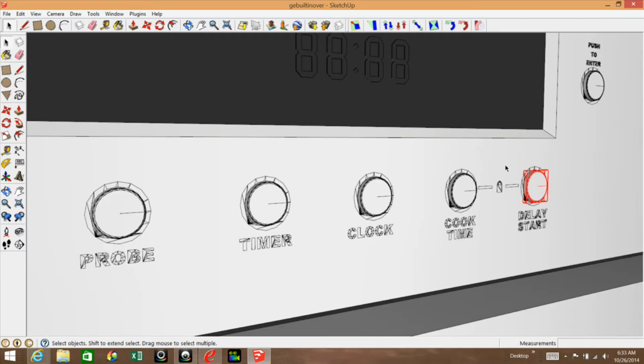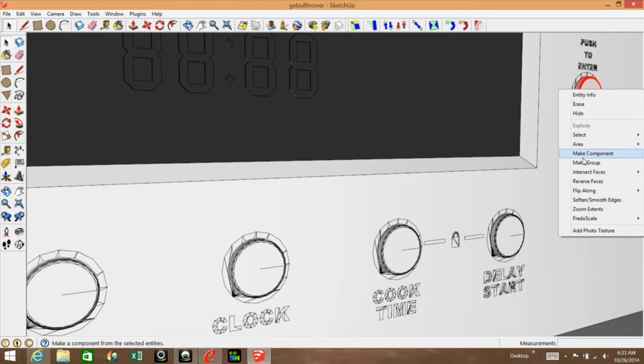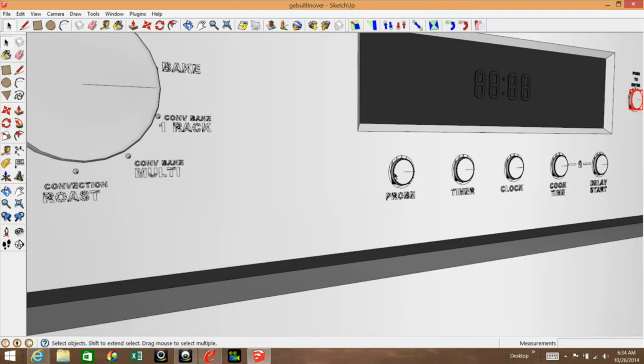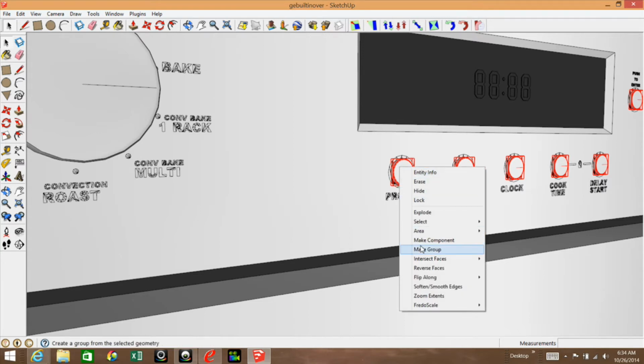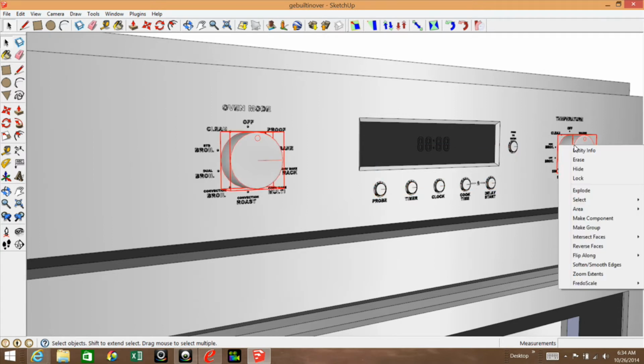So let's go ahead and do this one. I'm going to select these right here because we're going to want them all the same texture also. Click on all these, make that a group. All that's one group. And I can click on this and hold down my shift key and make that a group.